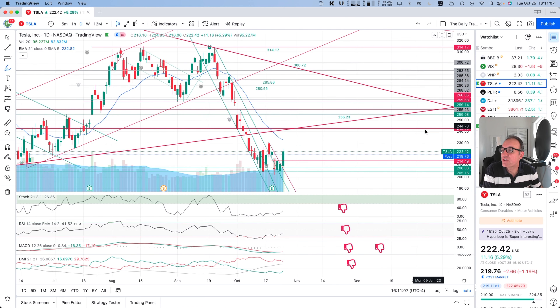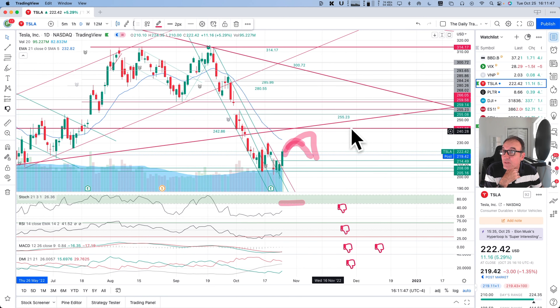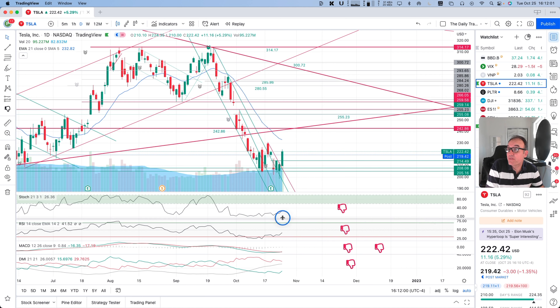If we come back to the daily chart — as I mentioned, this is now becoming support. The Stochastic is still at 26 on the daily chart. We could have a little bit of a move here, but without Stochastic reaching 60, we cannot really believe that move much. We also have this horizontal resistance at $242.86 that we need to think about too. So if we break $225, yes, we could reach $242. And then if we were to break $242, we need to have a good Stochastic, and it's going to take a lot of strong candles for us to break Stochastic over 60.